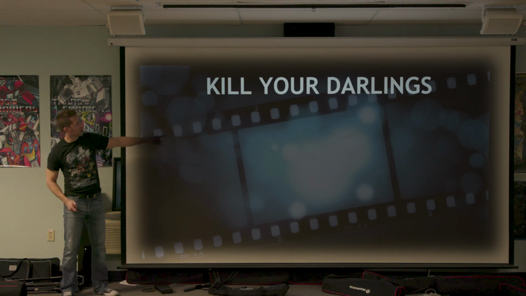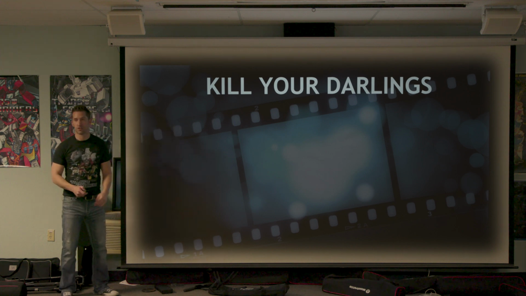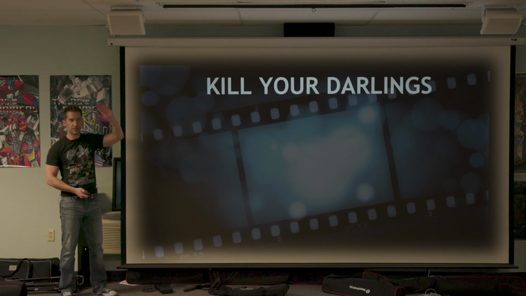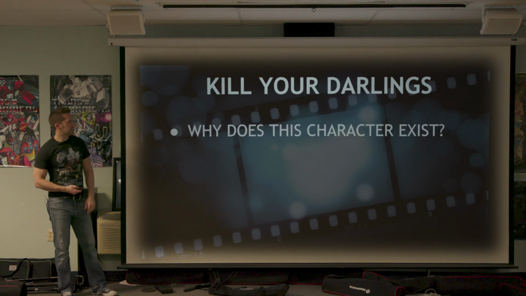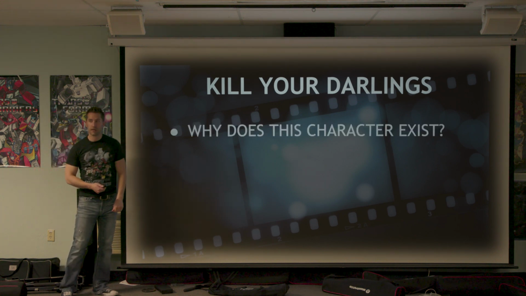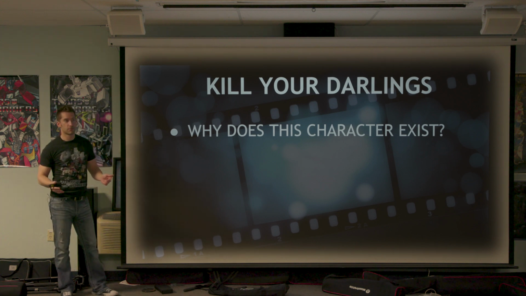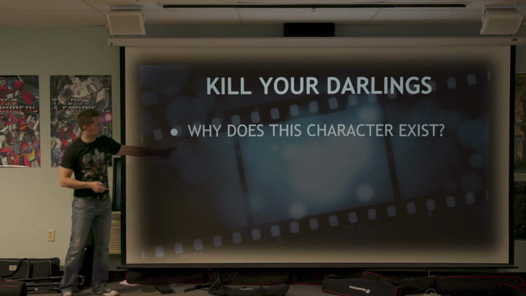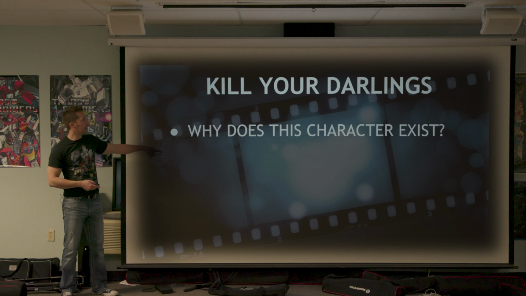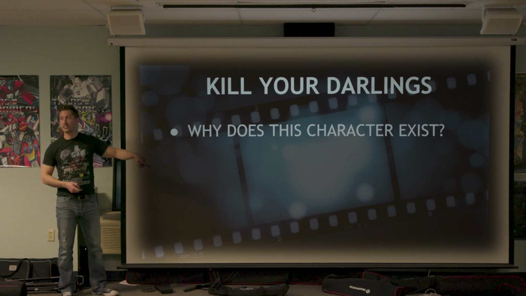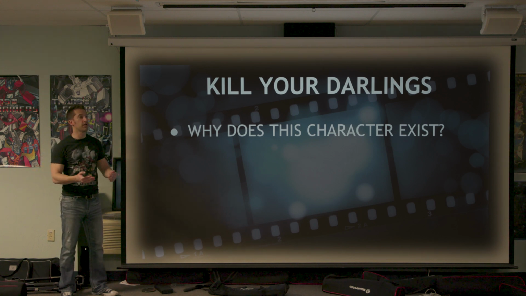I'm going to shift gears a little bit. We're going to talk about killing your darlings, sometimes called killing your babies. Right? How many of you have heard this phrase, killing your darlings? Anybody? Okay. This is basically, sometimes you have a scene or a character that you really like, but it's ruining your pacing, or it's ruining your film, or it's just not working. So you need to ask yourself, as you're writing all this stuff, why does this character exist? Okay? A lot of times you'll have multiple characters, 3, 4, 5 characters.